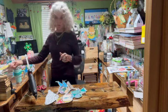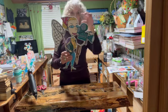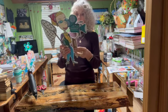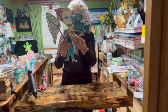I do want to do something to her. I'm going to put braces on her. But the mom with all the equipment, which I've done all my glossy accents and glitter. And I use the liquid pearls to do the rope.